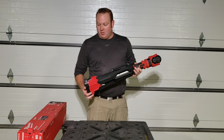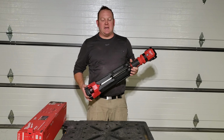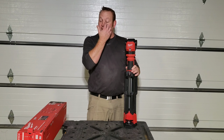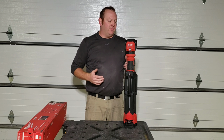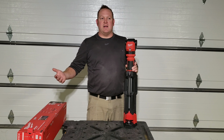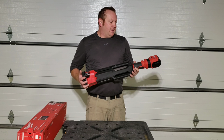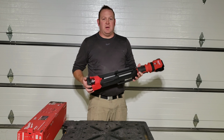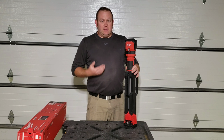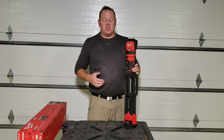I think this thing is going to be awesome, and it's really cool to see that Milwaukee is still expanding the M12 lighting line. I think there's a lot of untapped potential there. Obviously, Milwaukee is continually going with their rocket lights, with their rover lights, with M18, M12. They're kind of just getting started. We saw where they were a couple years ago and how they're continually improving and expanding the line. Obviously, there's a need for it, which is why they keep on coming out with new solutions. Everybody's a little different. I think this little guy is going to work for a lot of people, especially homeowners. They are more into the M12 line than the M18 line. So this is going to be a good little light for pretty much everybody.